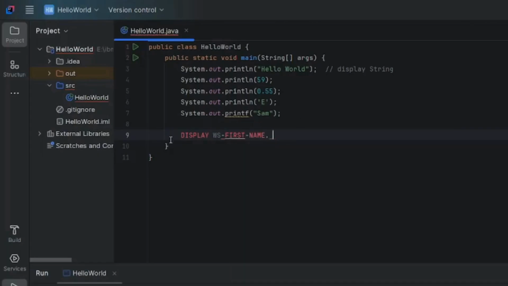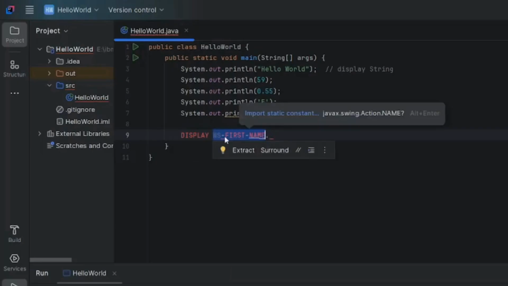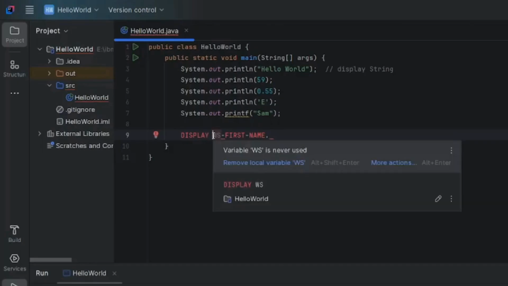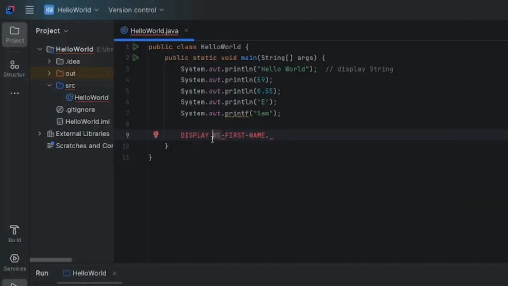If we enter this code, we can see the value present inside this variable. In the sysout, if you want to add text in the beginning, like first name, what we do is put it within double quotes, first name.